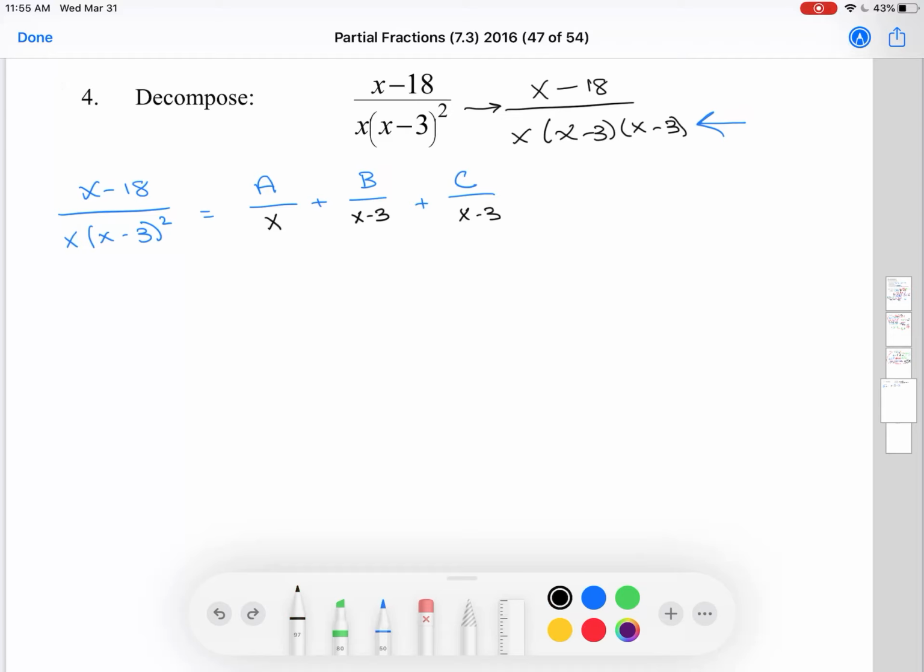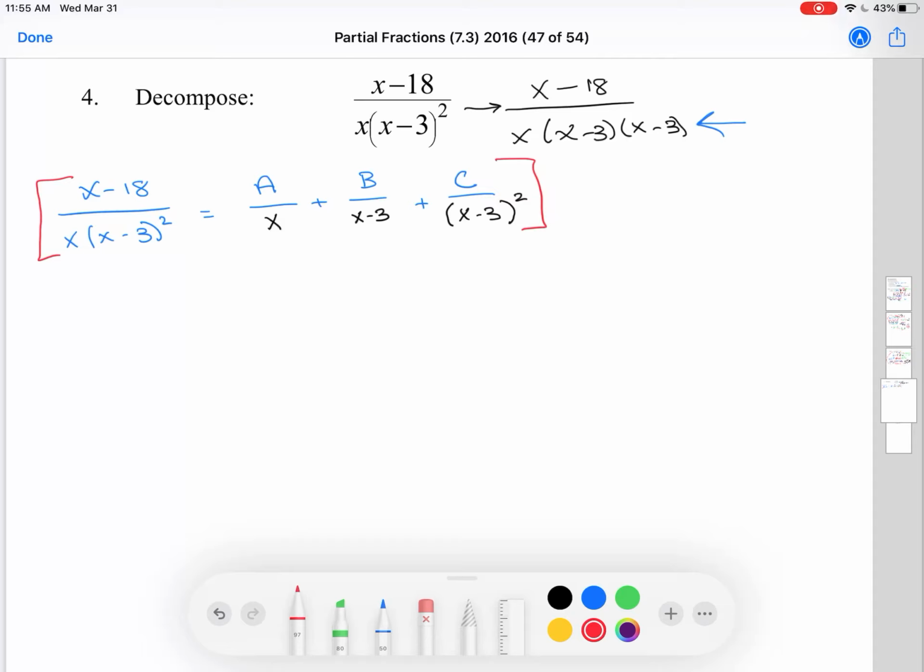So what I end up doing on this, and you can even look at question 3 as a reference, is the last one has to get squared. By squaring that, I now take care of the squared from the original question, and I no longer have a common denominator with that b fraction, so I know that it is completely separate from that in the get-go. All right, so that is the trick. If you have 3 factors and one of those factors is getting squared, make sure that you extended it out enough to account for one of those factors and then both of those factors. That is the trick if you want to go and try question 5 here in a minute.